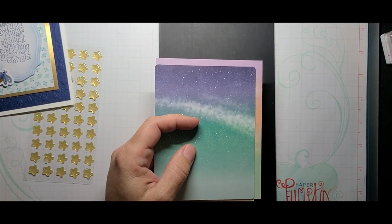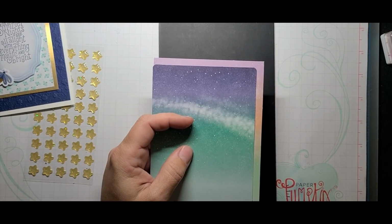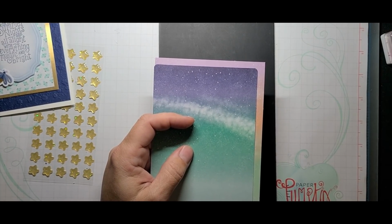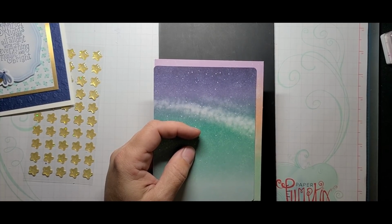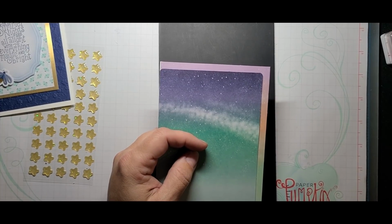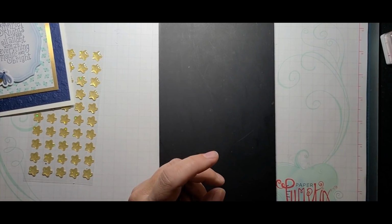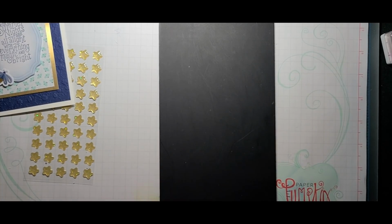We are hanging out at my mom's. We're working on the trailer. I have to go up and hang out with my mom tomorrow. We are going to be crafting, but Paper Pumpkin and working on this, we kind of work on things together, and she doesn't have the kit. So we'll work on some other stuff that we actually already started earlier in the week. It'll be our second time crafting together.